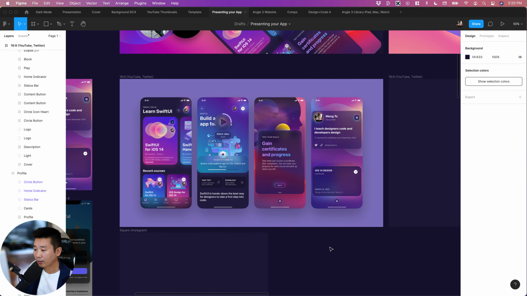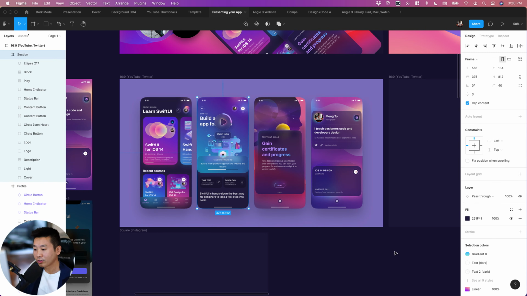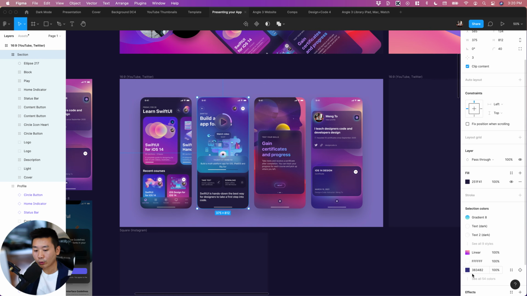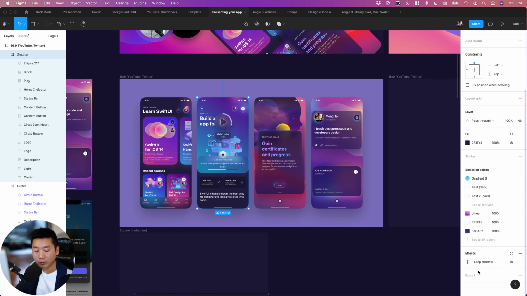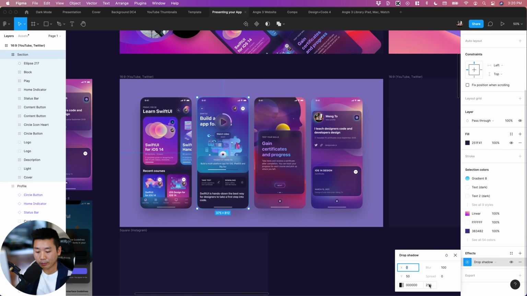And sometimes you can have one of the screens have a bigger drop shadow to show the main hero. So let me see, drop shadow here, I'm going to set it to 50%, and maybe I can make it float a little bit more, so 200 in blur and 100 in Y position.